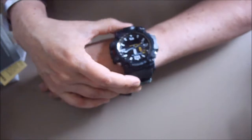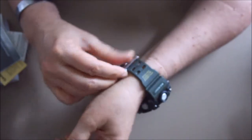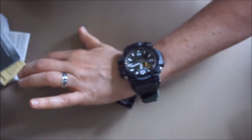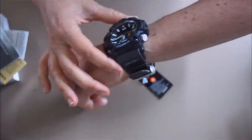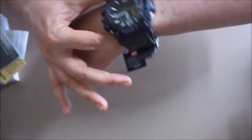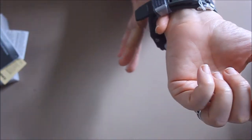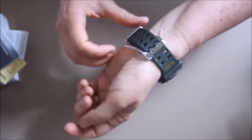I like my watches a bit loose — I like them to move around a bit and I don't like something that's too tight on my wrist. I can still tighten it down further if I'd like to. I have three more notches I can go down because I'm on the fourth one now. It does sort of curve over the side of my wrist, which I was surprised by, but it probably wouldn't if I tightened it down further because I can almost fit a full finger underneath. But that's okay — I like my watches loose anyways. I guess probably because women are more used to having bracelets, so things aren't usually cinched down on our wrists as much as with men.